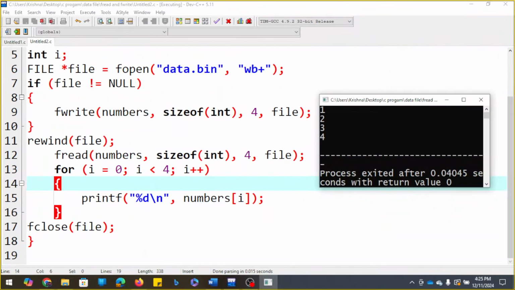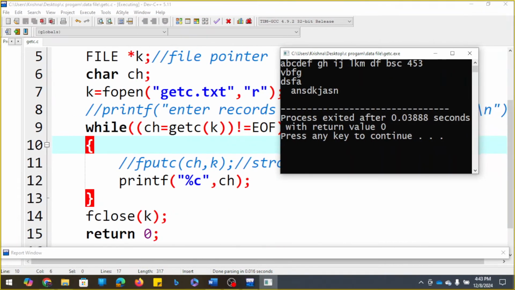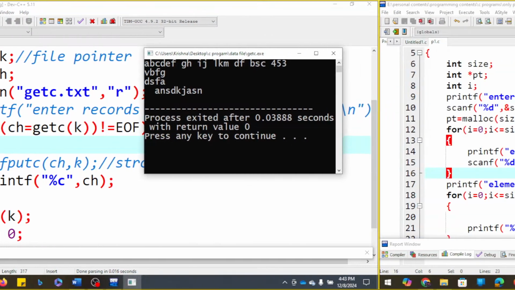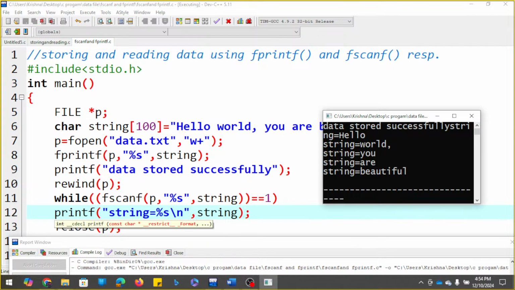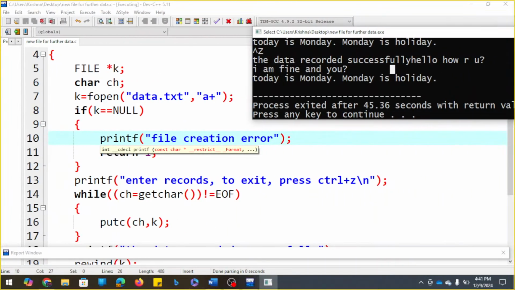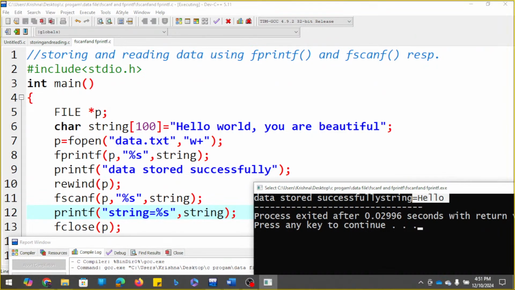Let's save it. If any bug comes, we'll see that. So let's run it. So asking for number 34, it is an even number.